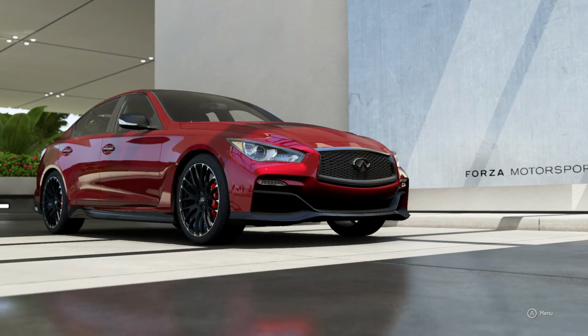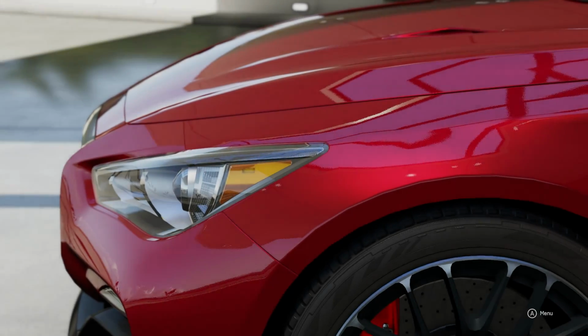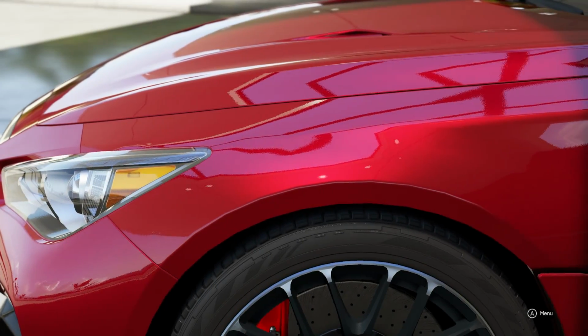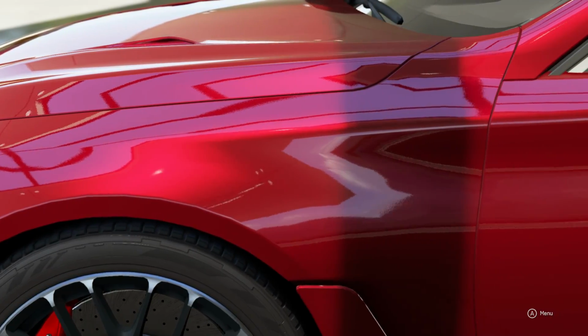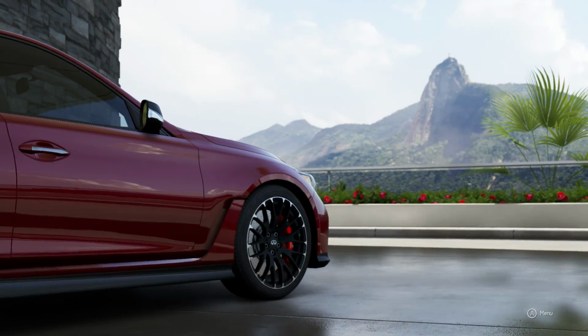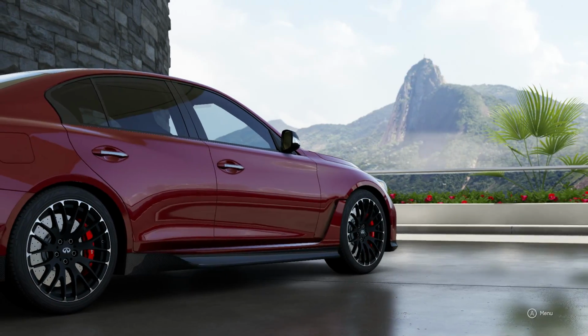And victor, the Infiniti Q50, definitely a very worthy victor. This car, an impressive handling vehicle. It doesn't quite have the straight line speed of the likes of the Hellcat. It doesn't quite have the launch that you saw from the RS6 or the Tesla Model S, kind of speed over the turns. However, overall, it is the best package out there.